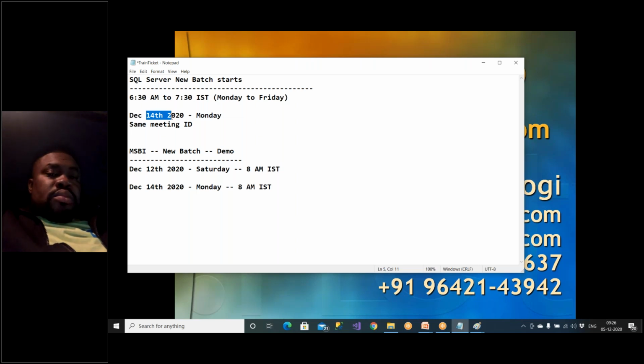People should know SQL, at least complete 1 month or 20 days of SQL. Then you can jump into MSBI or Power BI. If you know at least 40% of SQL, then you can easily understand MSBI or Power BI. So it's very, very important, guys. Any other questions? No one is the best. If you know Power BI, you should know MSBI. If you know MSBI, you should know Power BI. Nothing is best now.